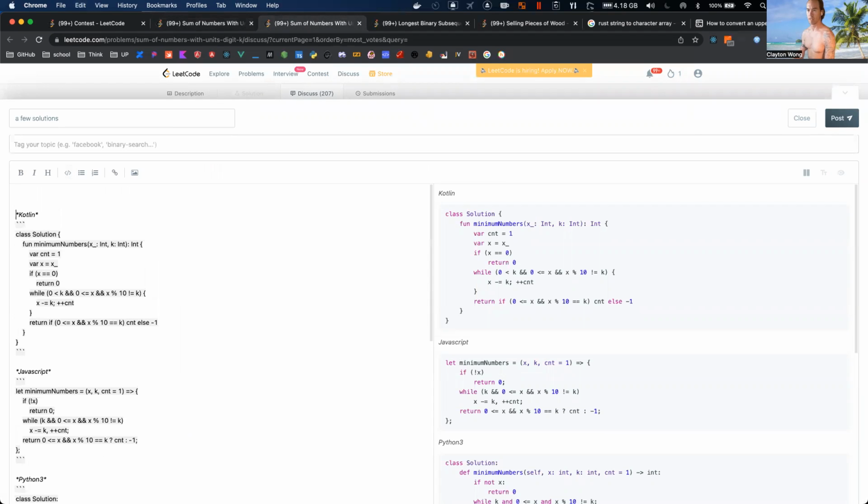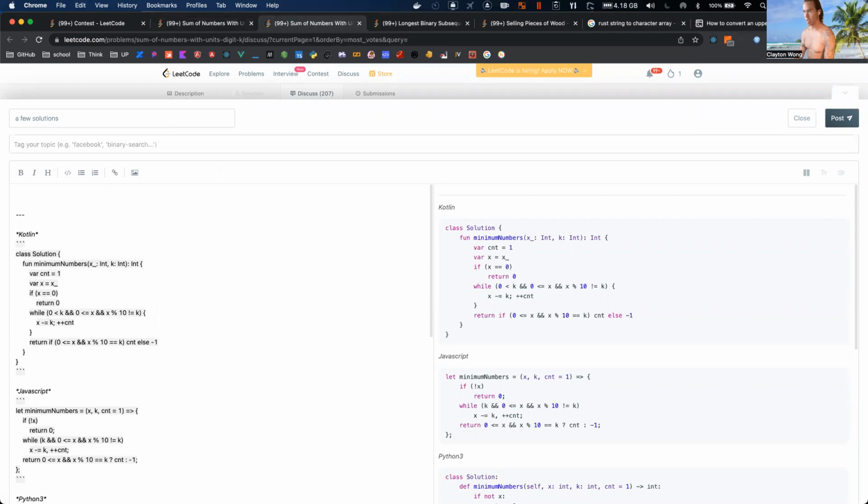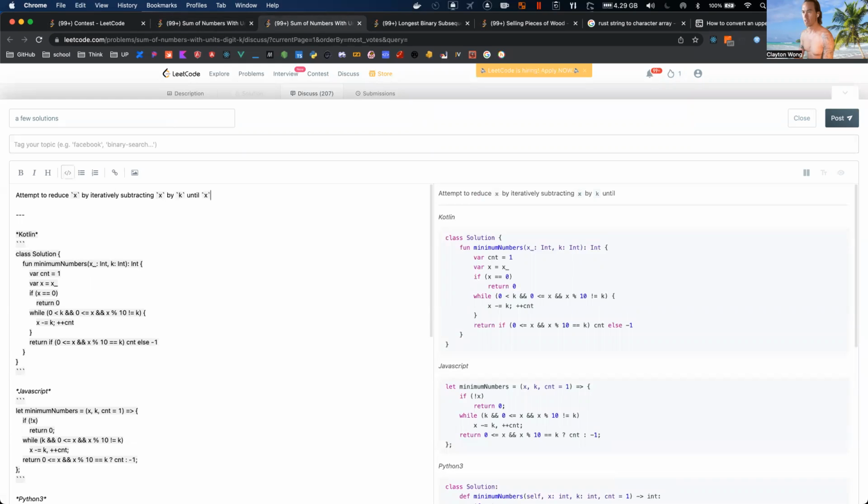All right, let's get on with it. Have a little description and get on to Q3. Attempt to reduce x by iteratively subtracting x by k until, let's see, while x is non-negative and the rightmost digit of x does not equal k.